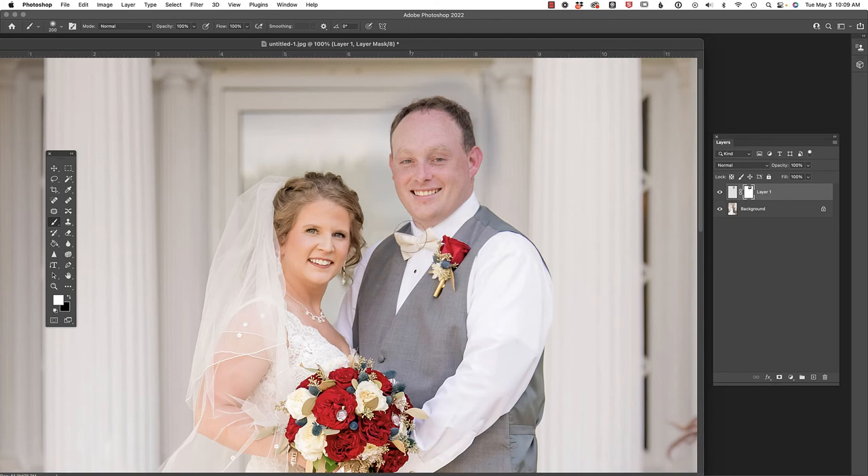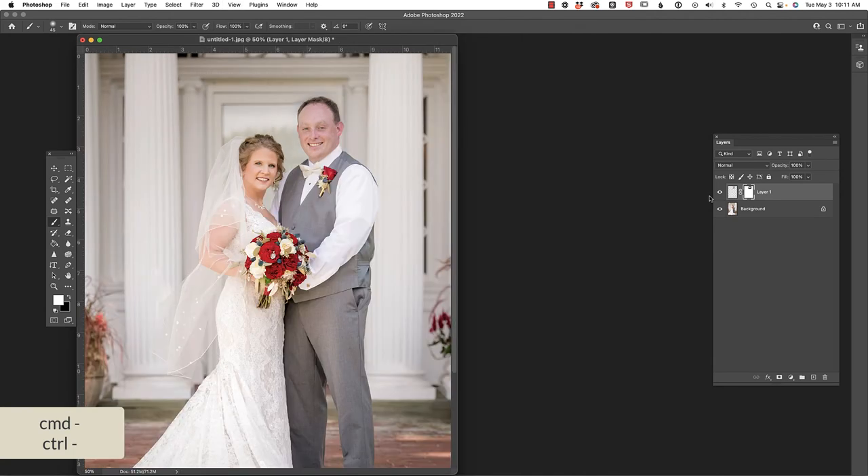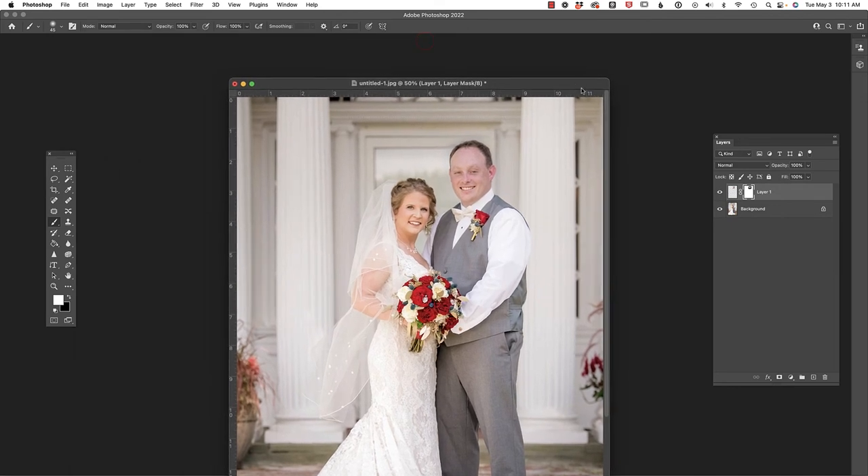I'm watching the collar situation, pressing X to grab the black brush and using the left bracket to make it smaller. This is fine-tuning how I'm blending Layer 1 with the background layer, and it's going to take a little work. Let's zoom out with Command/Control minus to see if we're headed in a good direction. It does look like it made his head come forward a little bit, but that doesn't trouble me too much. You can go back into the Free Transform tool and rotate it a little bit, but what's concerning me more is the coloring.